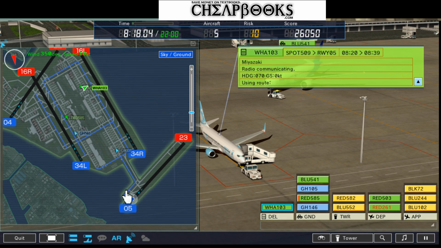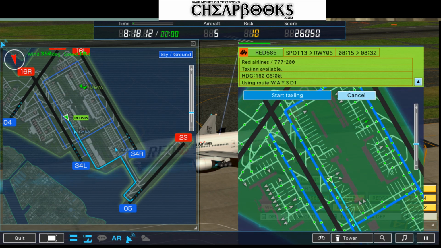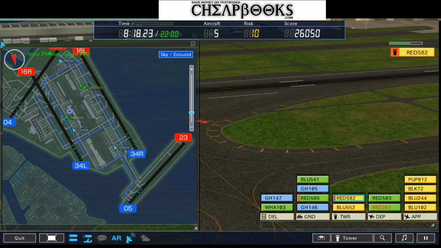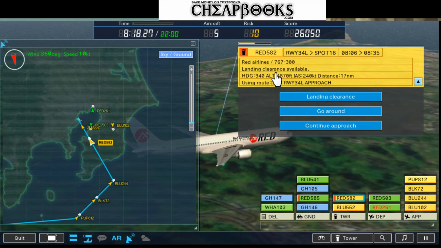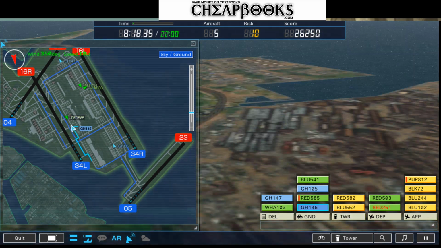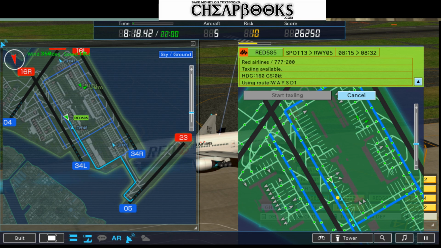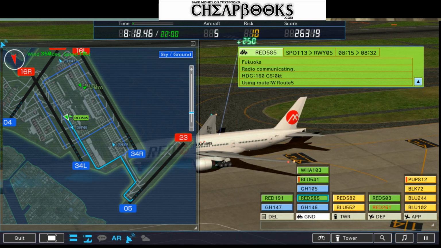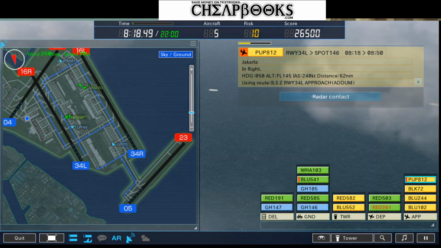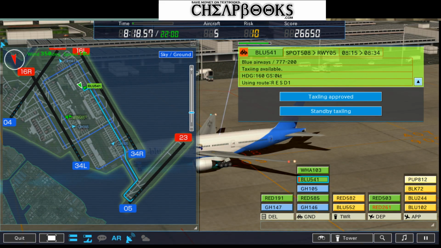So you see, we got a problem here with this one and this one. I am going to approve taxiing. See if I can get him to go around. No, I guess I can't. So he's just going to wait. Got landing clearance. It is possible you might have so much going on that you can't click on everything. I've had that happen before.